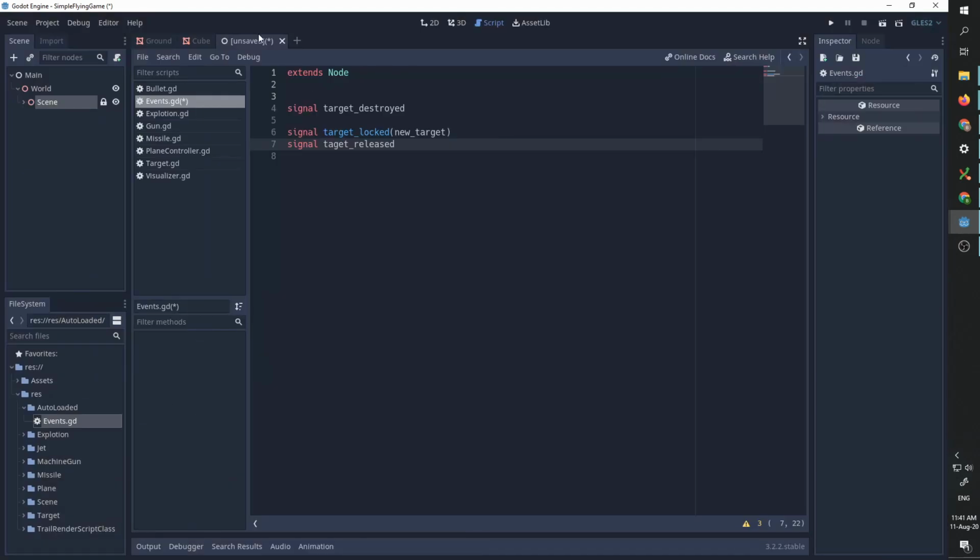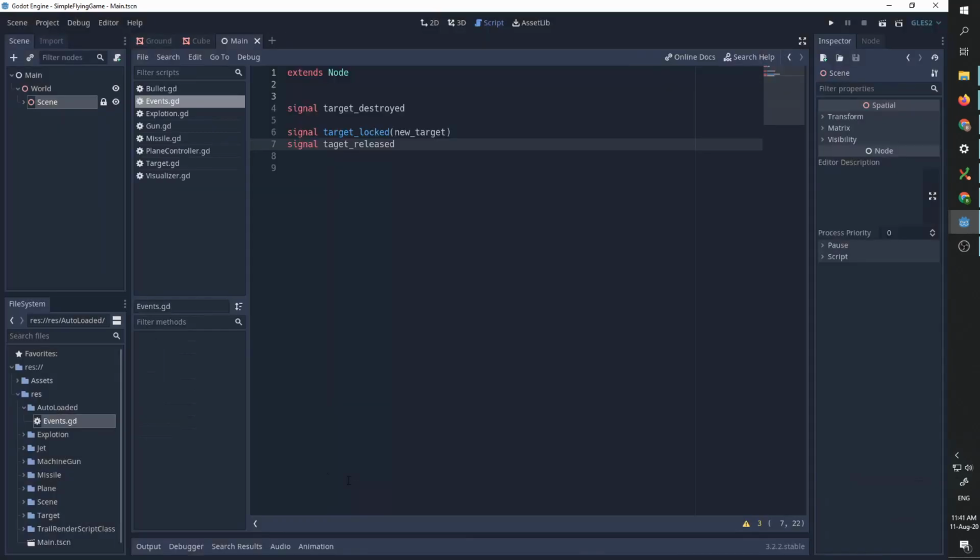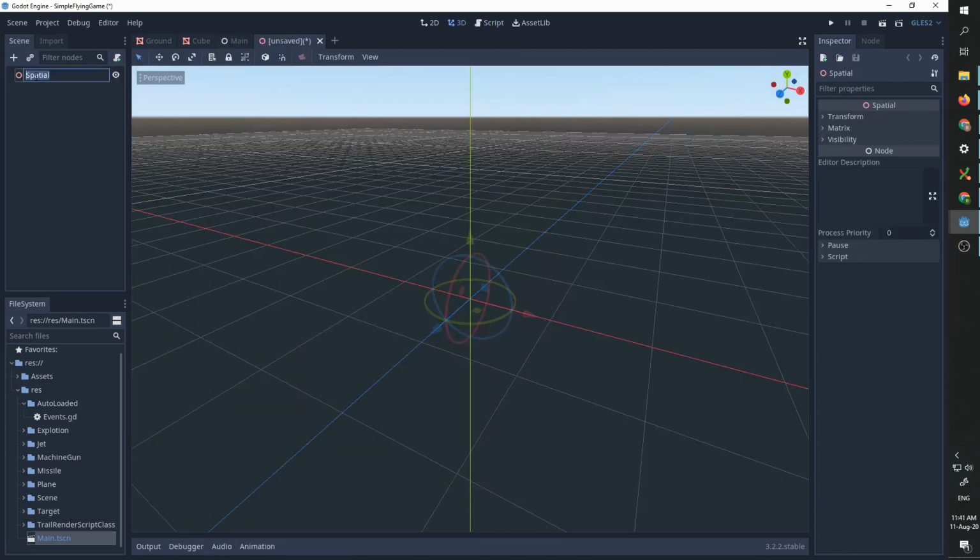I'm going to save it, and also I'm going to save the main scene, which I forgot to do a second ago. And now I'm going to set the main scene to be the scene that runs every time we press F5.